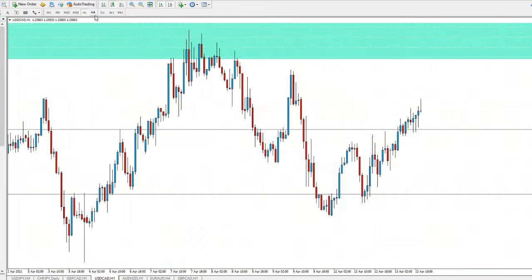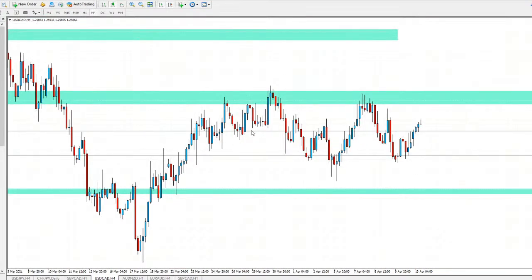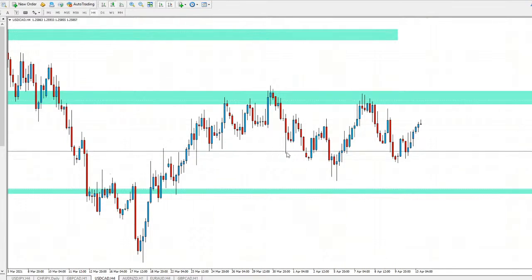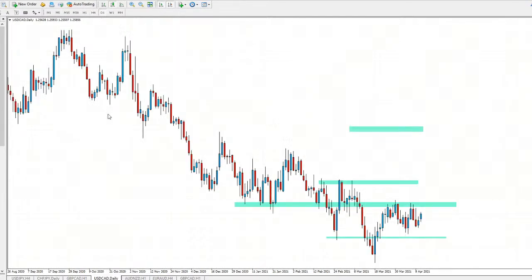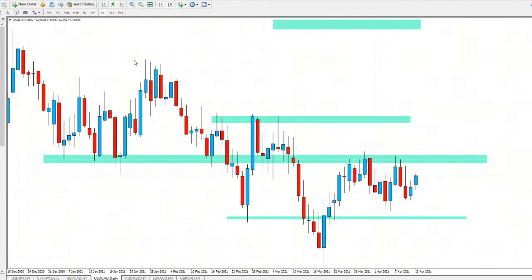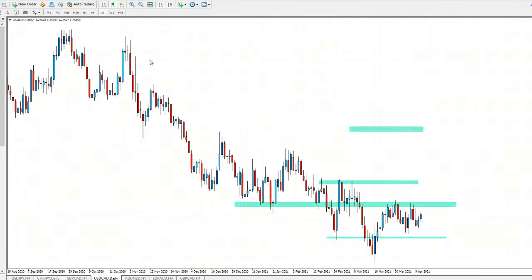USDCAD for this one looks like we're climbing slowly to the upside. Again, price action is not the best here for USDCAD in the recent days and weeks. As you can see, price overall is generally sideways there. You can see on the daily, not very clear. Overall, still in that downtrend there.